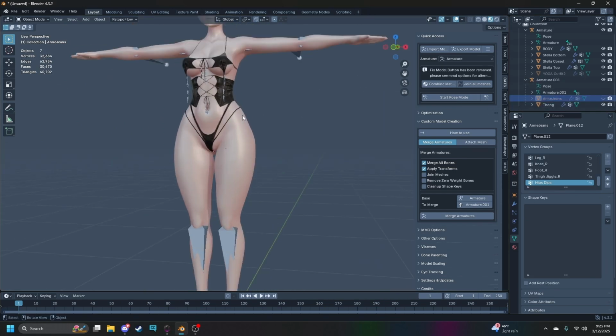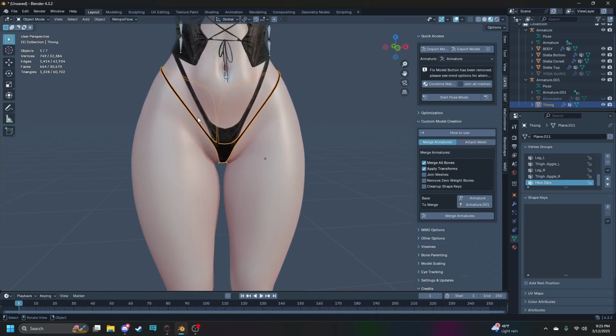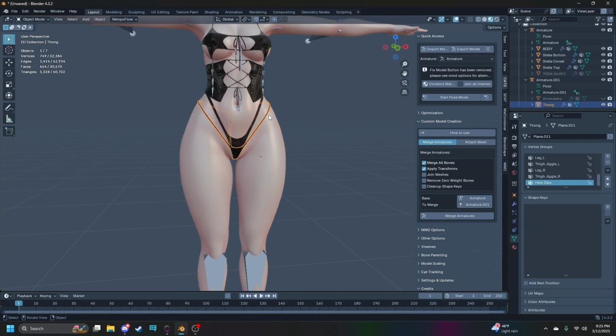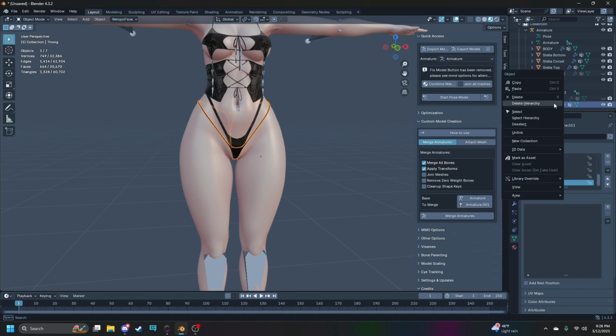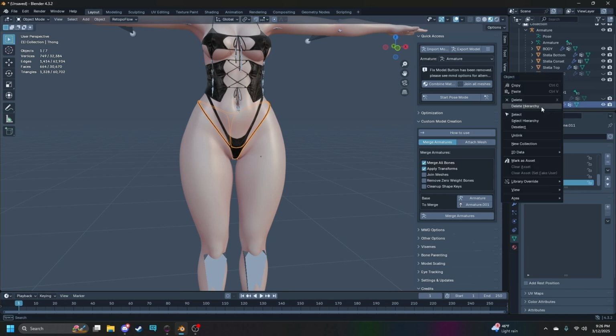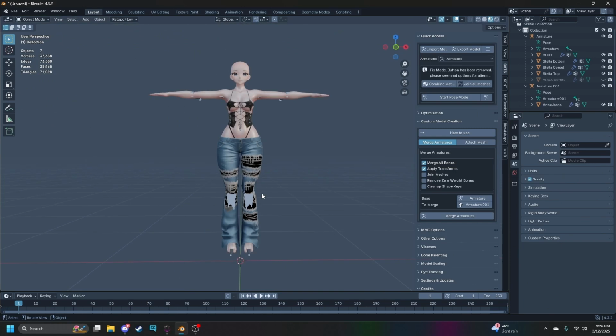If you ever wanted to delete something, like this one, I don't really want this double layer of undercovers, so what I'll do is come over here, click on thong, instead of deleting hierarchy, because that will delete this entire little bit here, just click delete, and then come up here.